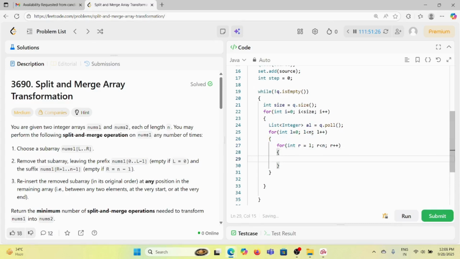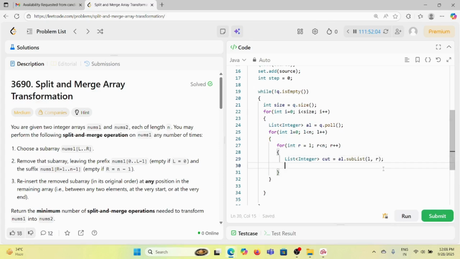So what we will do here is, let's say we are calling it list of integer cut. So this cut would be what? This cut would be whatever we have popped out here. Okay, so let's take this popped out thing also. So this is al, right? So we can write al dot subList. We have a method called subList, so we will use that subList method. And we are starting at L and we are ending at R, right? So this would be the cut which we have made.